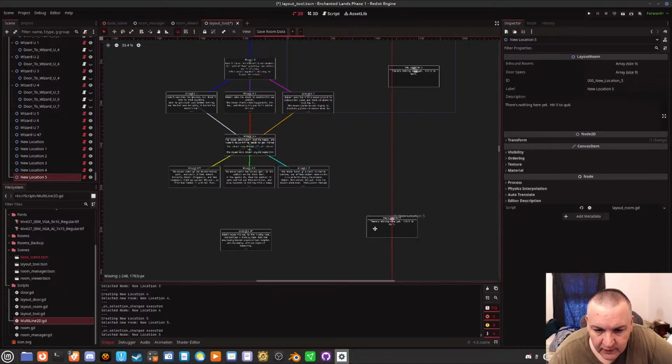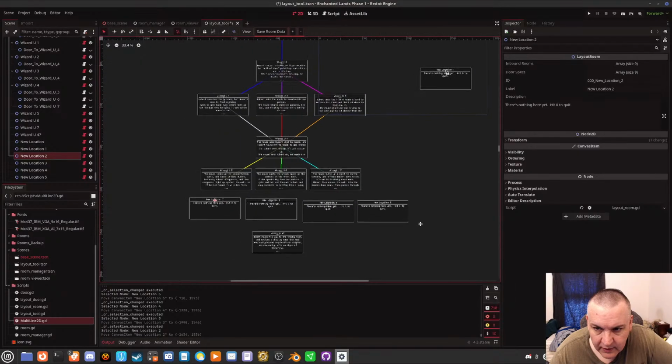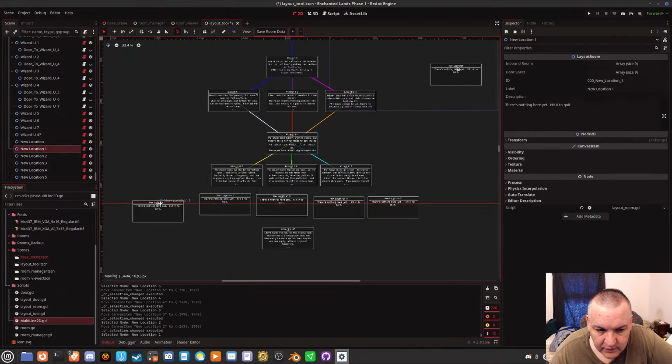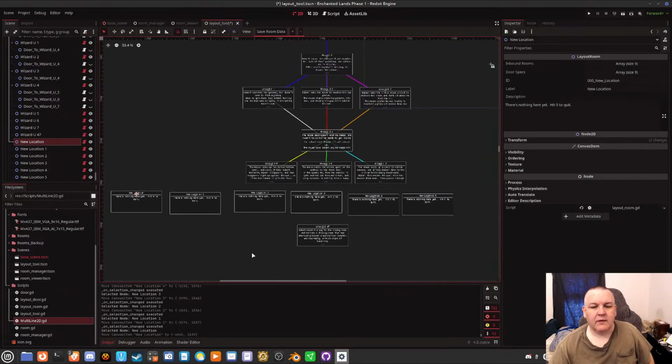Okay. So this is what we're gonna do. We're gonna put 2 here. We're gonna put 2 underneath this one. And 2 underneath the one on the left. Like so. Alright. Oh yeah.